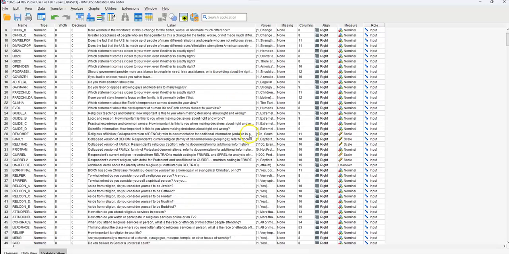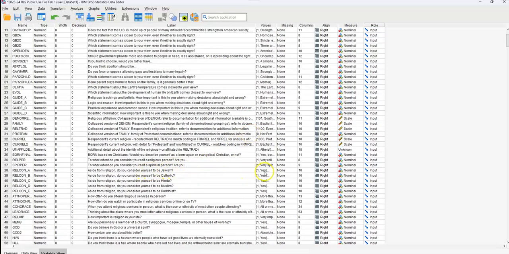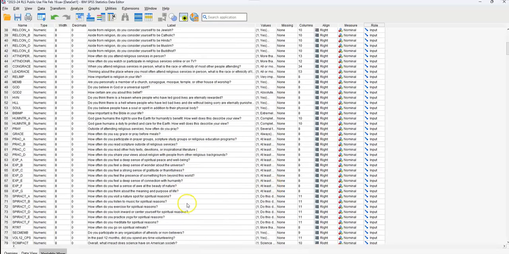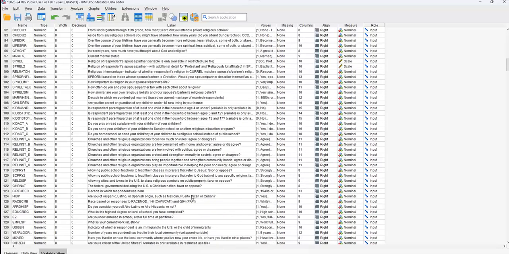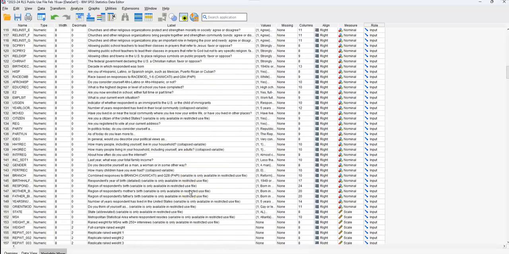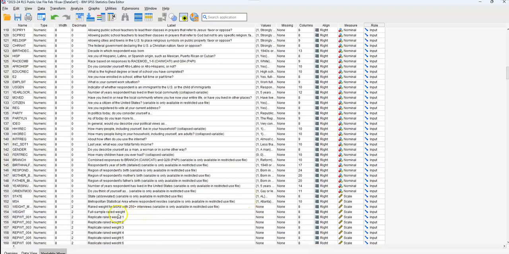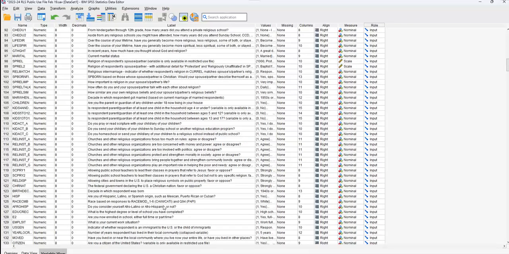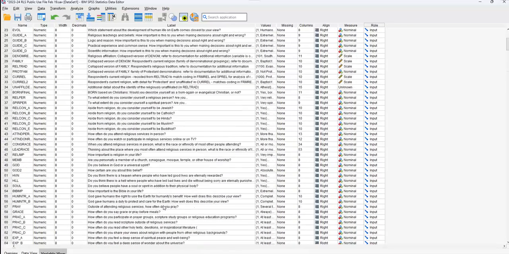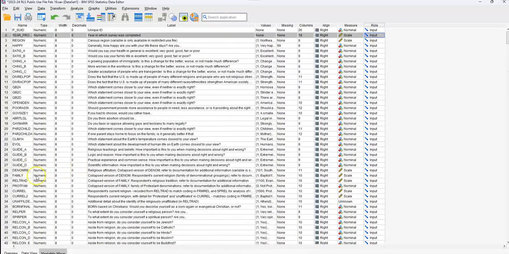But almost all of these other things had clear answers. There was a yes or a no. You can skim through them and look at what all of the different options are, and how the survey was asked and answered. If you notice there's some ranked weight at the bottom, we may not need that for this particular analysis. So you can go through and look at the data. You get a feel for what kinds of questions were asked.